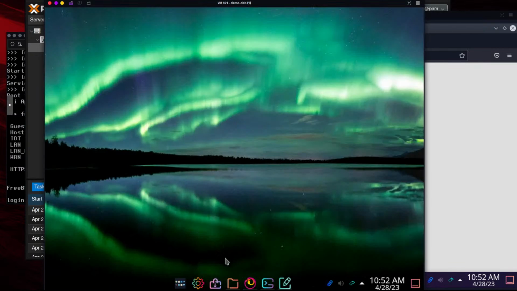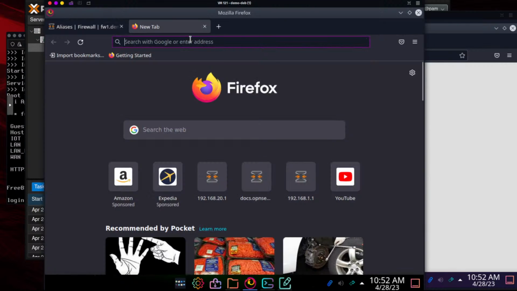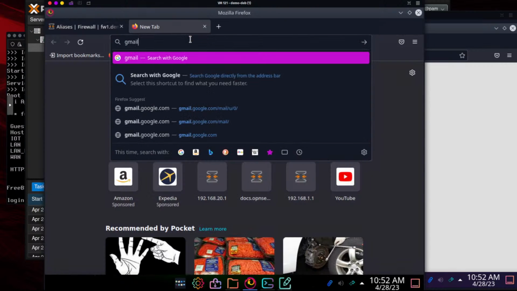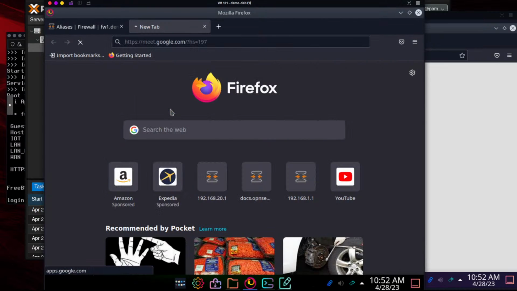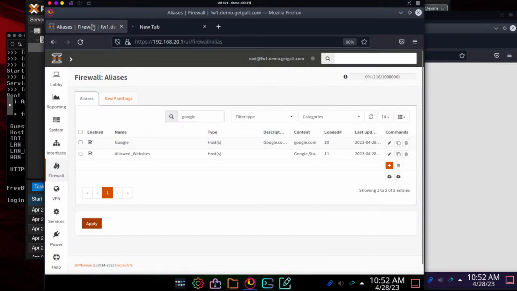Now let's go to meet.google. There we go, now it's blocking. So make sure when you create your rules, that's a good example. I created this before I realized that just adding the top level domain would block everything underneath it. It treats it as a wildcard, so anything .google.com is going to be blocked in this case.